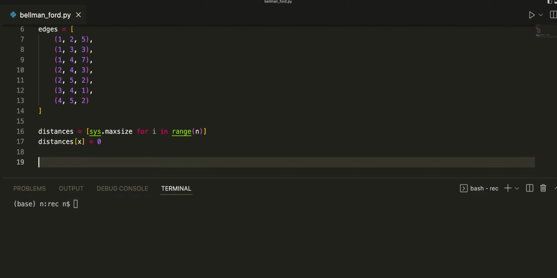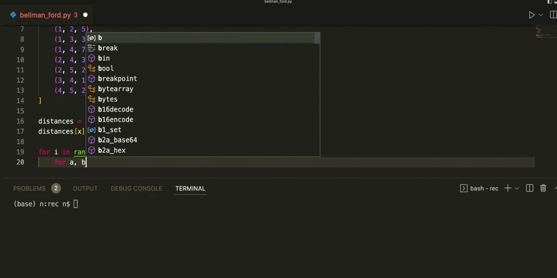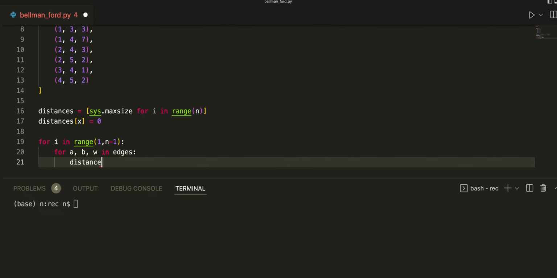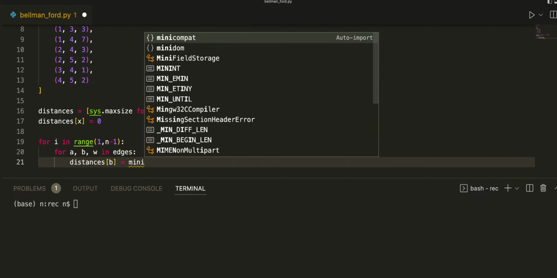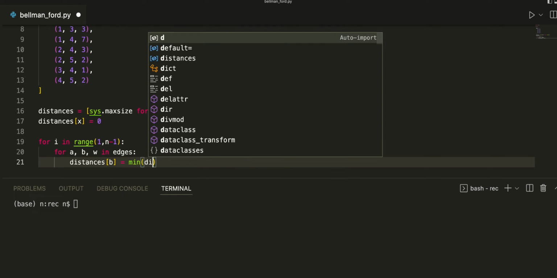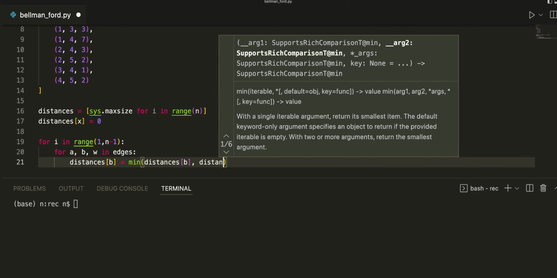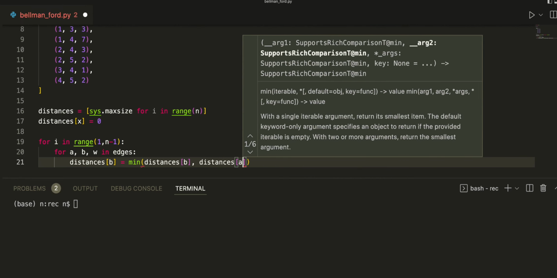And then we can do for i in range n minus 1, since we're iterating through each node minus the beginning node. So we can do for a, b, w in edges, distances b equals the minimum between the current distance and distances a plus w.